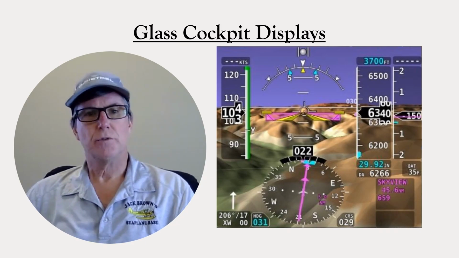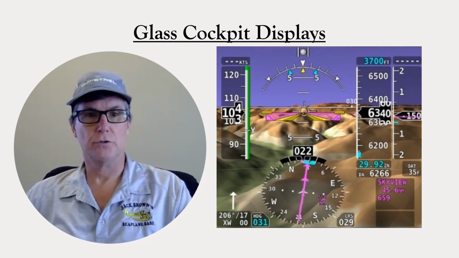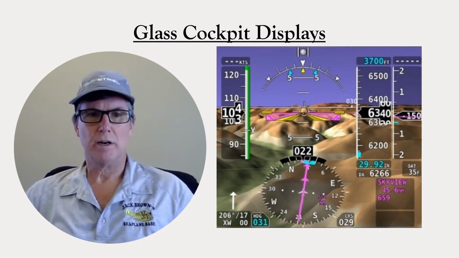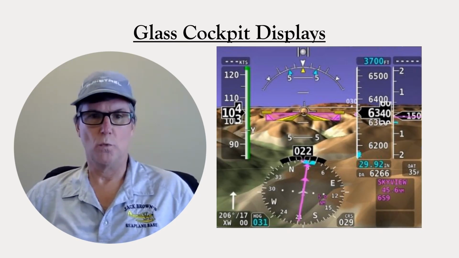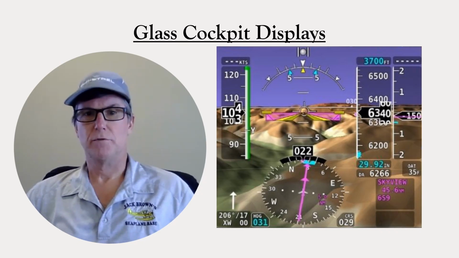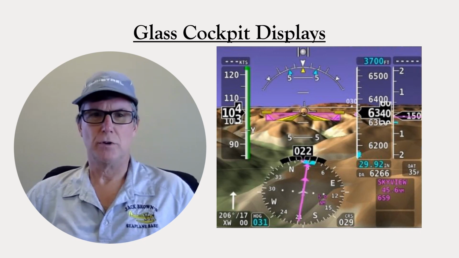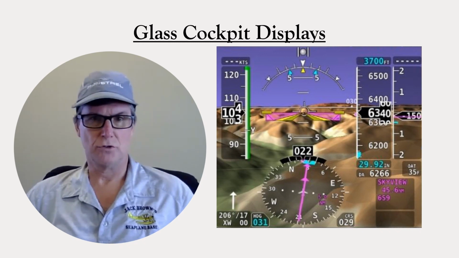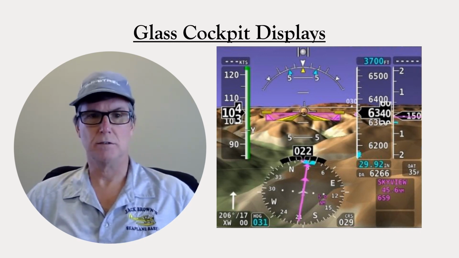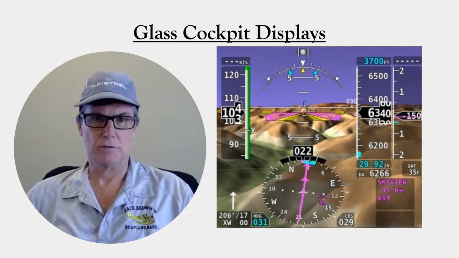When you transition from an airplane with a 6-pack to an airplane with a glass cockpit, or vice versa, it takes a while before you'll get comfortable knowing where to look for various types of information. Once familiar with the display, most pilots feel that the primary flight display is easier to interpret and provides more information than the 6-pack of instruments.